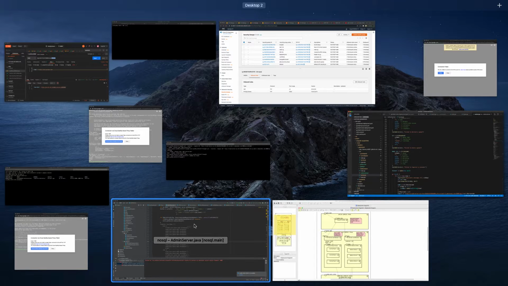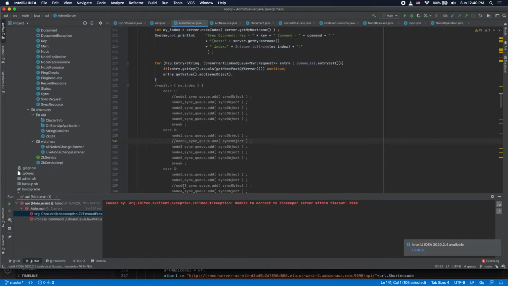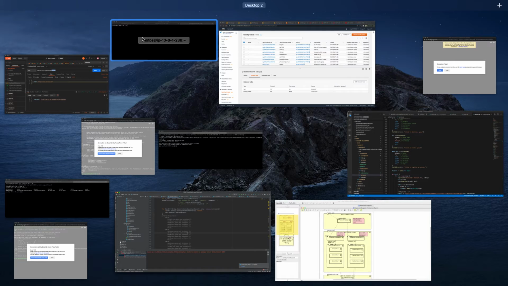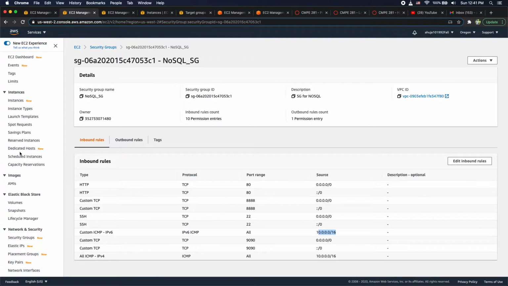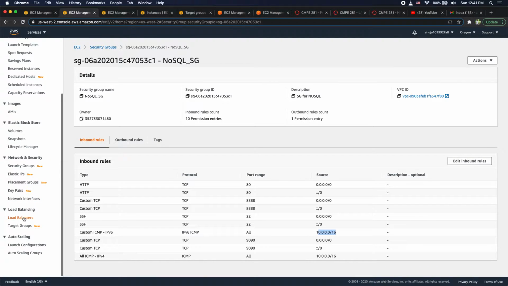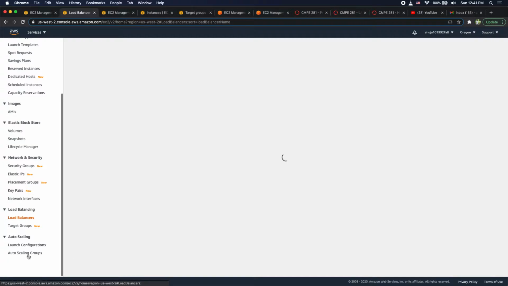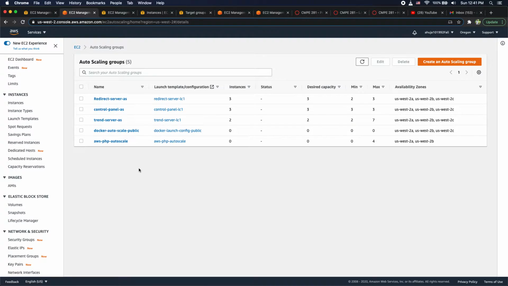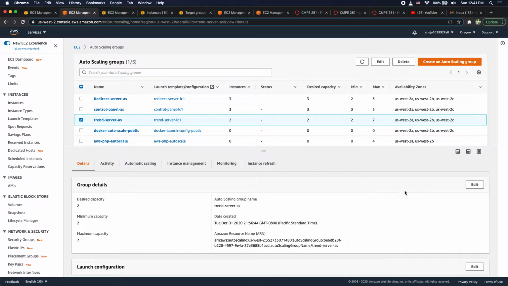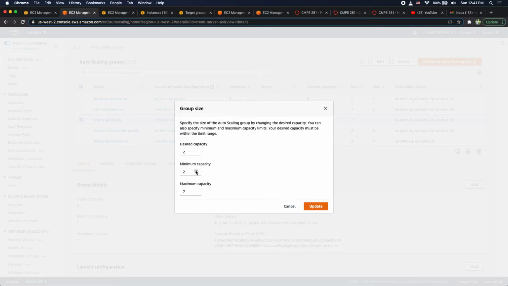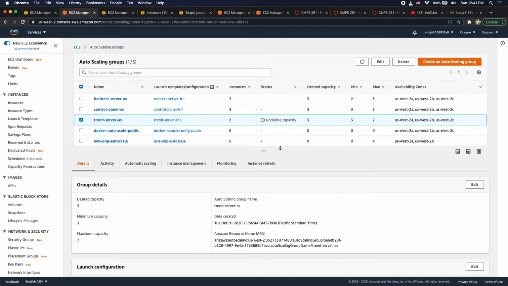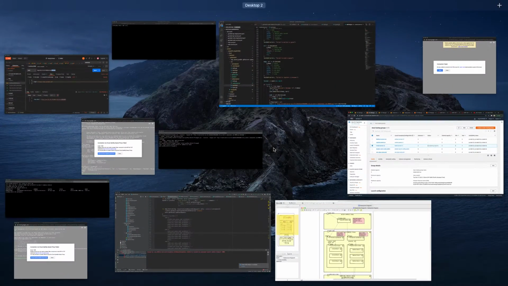So this is the NoSQL part of it. Let's go to the code. What I'll do is I'll increase the count of NoSQL servers so that by the time we reach the demo point, we can actually bring up one server. So let me do that because I have to show that for the extra credit. So let me increase the desired capacity from 3 to 3. So by the time I show you the whole code, it will be up and running.